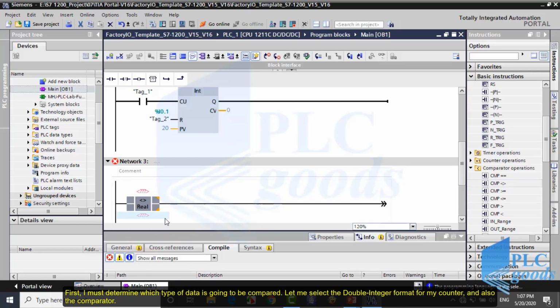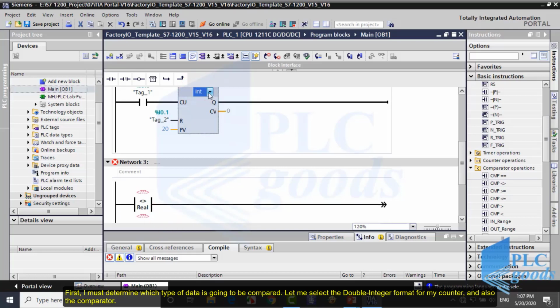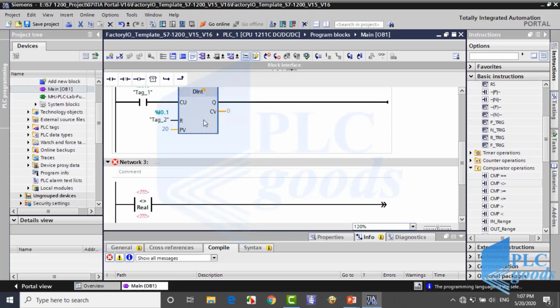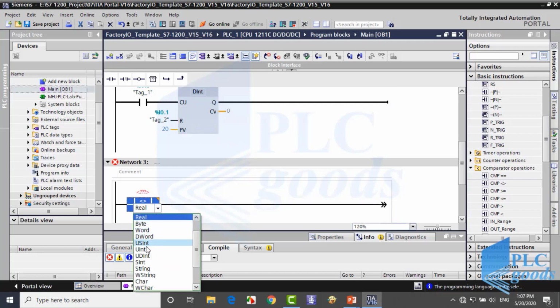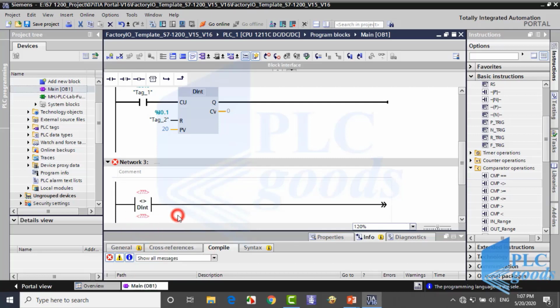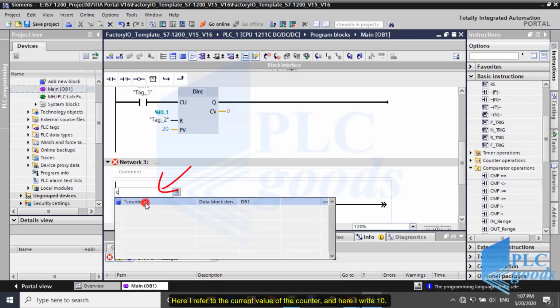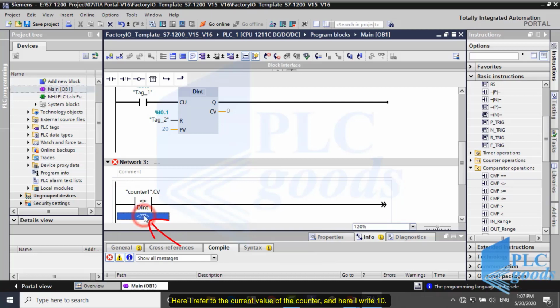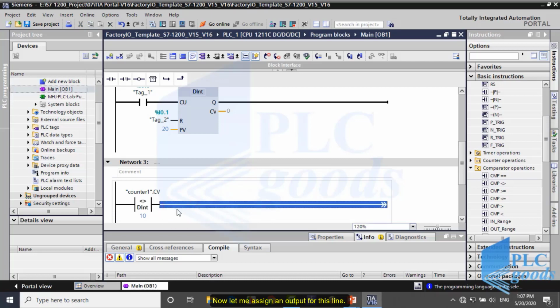Let me select the double integer format for my counter and also the comparator. Here I refer to the current value of the counter and here I write 10. Now let me assign an output for this line.